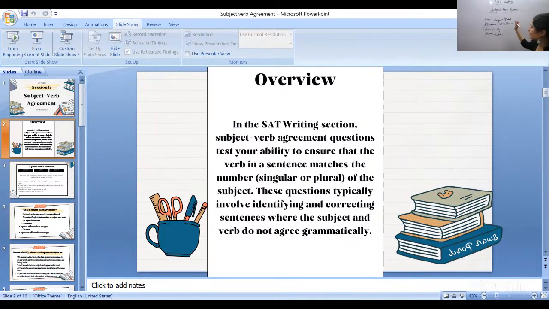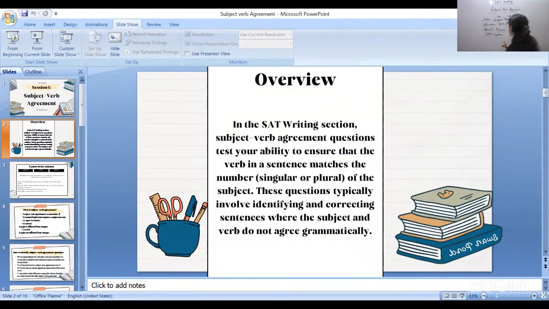So basically you will have to deal with errors of subject verb agreement. And there, the first step is to identify whether it is the subject or the verb. Sentences could be like this: you might have a blank, and either the subject or the verb will definitely be given to you. So you have to identify what is the subject. If the subject is singular, the verb needs to be plural. So this you have to remember.